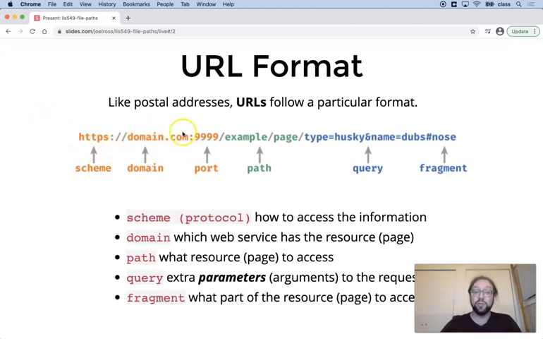Then we're going to have the domain, which is basically the website we're viewing, right? Domain.com, slides.com for this one. It could be ischool.uw.edu, right? It might have multiple dots in it, but it's basically everything that goes up to the .com, .org, .edu, .whatever at the end. That's what we think of as the website, the domain, the server. This tells us what server to go to find the web page that we want to see. This will be followed by a colon, then a port. We don't talk about port.